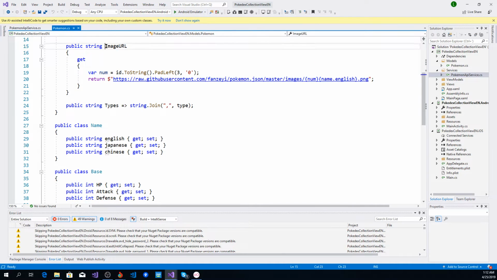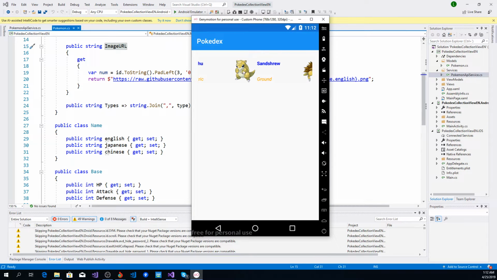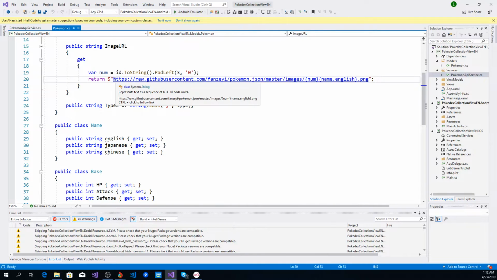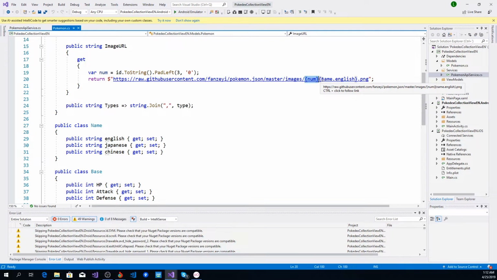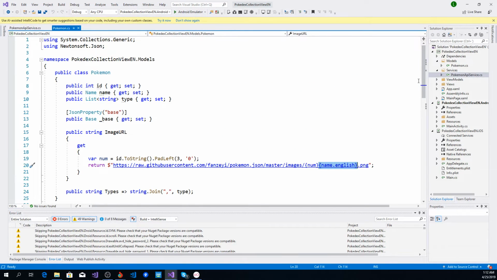And there is a small trick to obtain the image that you can see here with this other URL, the number or ID, and the English name of this Pokemon. And yeah, it's very simple.